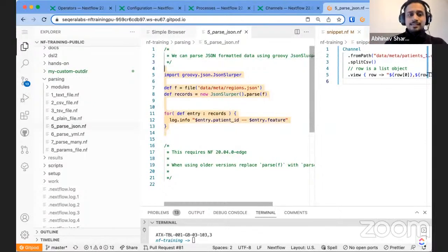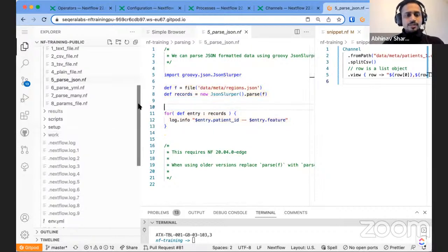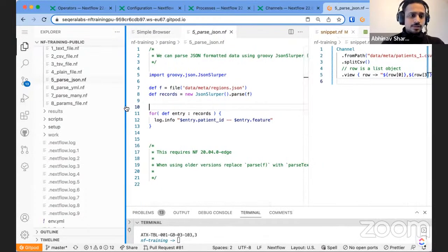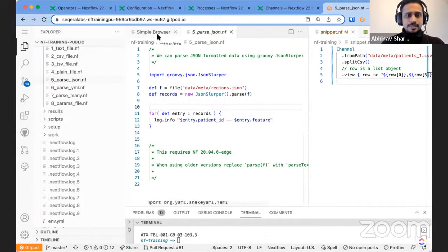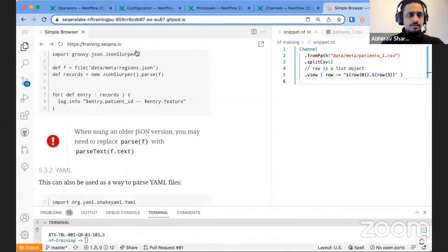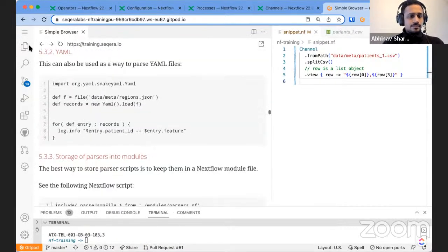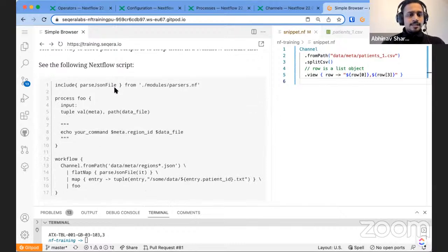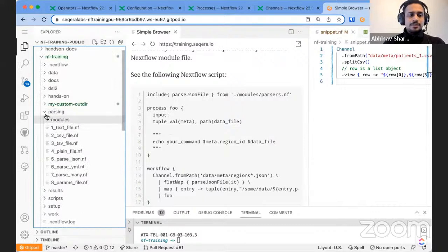It does not have a native operator yet, but it's simple enough to use anything available within Groovy or Java in Nextflow. If you want to see the parsers, you can save those parsers in a separate file as well.